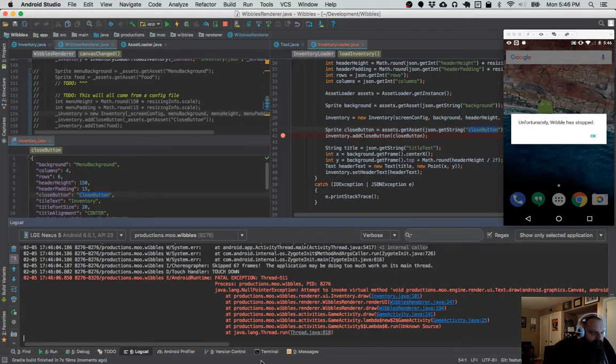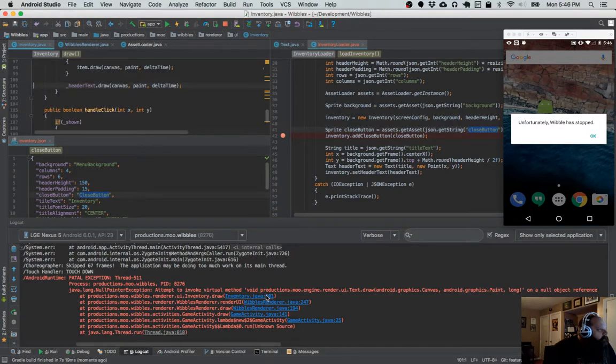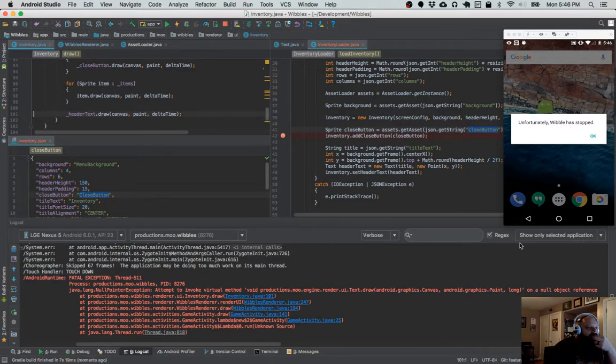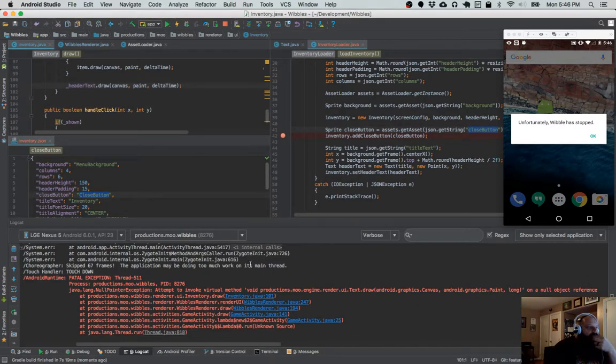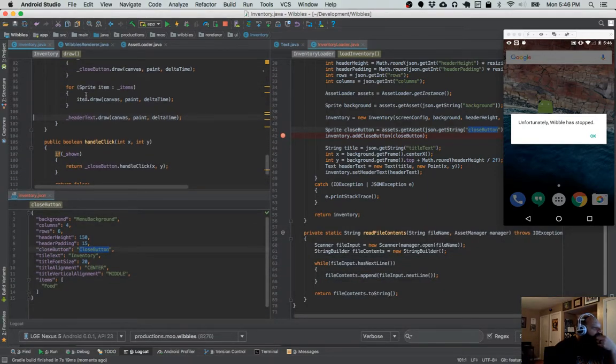Null pointer exception on draw. So header text. Okay, so when it tried to draw header text, it says header text is null.